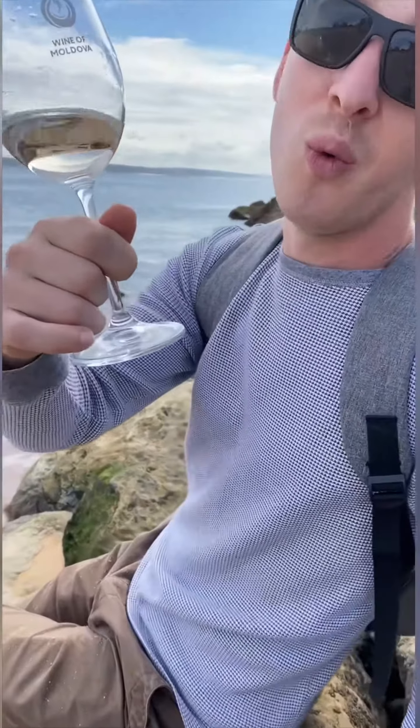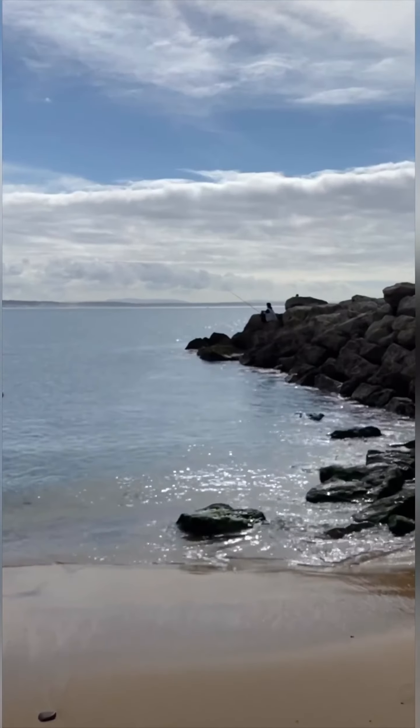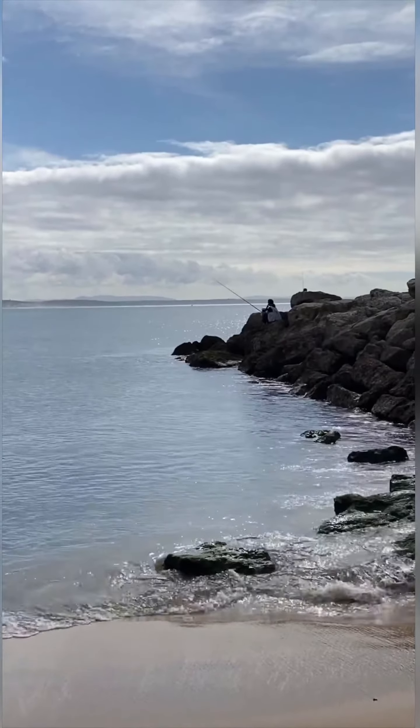Here we are with a wine from Moldova, and we have something even more unique because it's a white wine made from a red grape. How does that happen? We're just working with the fruit and the pulp, and not with the skin — that's how we get this color. For lunch, I'm going to ask my friends, those fishermen, to see what's the catch of the day and pair it with this beautiful, brilliant wine from Gogo Winery. Cheers, and have only good wines!